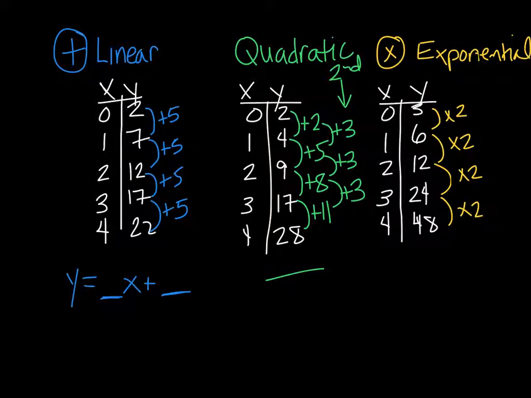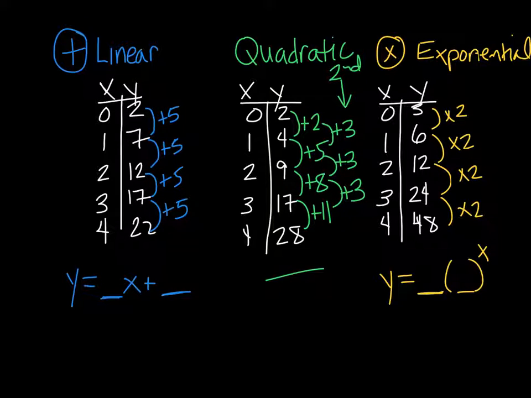For exponential, you actually have two numbers also. You're going to have a number to the x power. So there's always going to be a number with the x. If we look at linear, the number with the x is being multiplied. If we look at exponential, the number with the x is the base of the exponent. So you need to remember that you have a number with the x, and then you have an additional number. On linear, your additional number is being added. On exponential, your additional number is being multiplied.